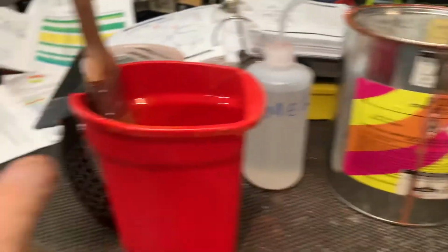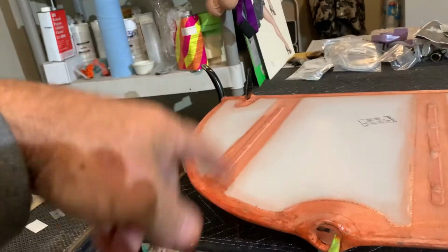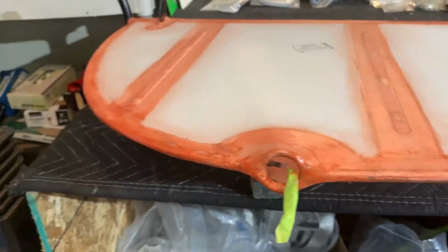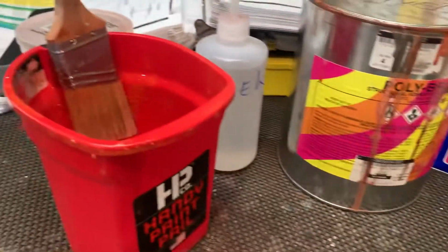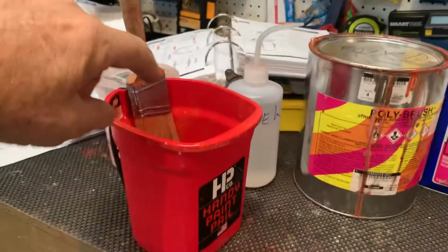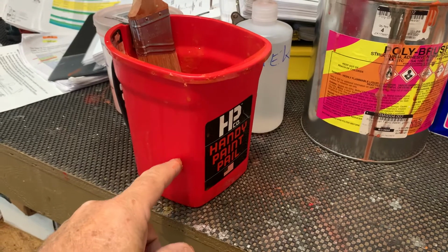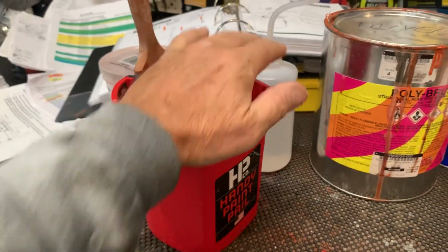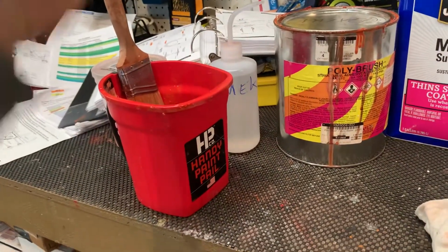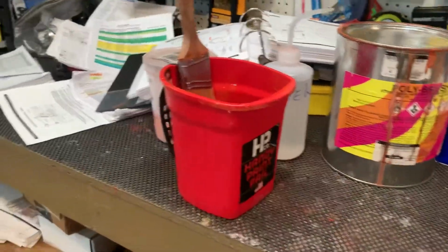This is one I find very helpful, because you're doing tail feathers. It takes you 10 minutes to put your tapes down, or put your poly brush down before you do the tapes. So I just give it a good shake, pour a little bit in here. And if it's cool weather, I don't worry about covering. If it's hot, then I keep this kind of covered. If I'm going to be more than just a couple of minutes, I just take a rag and throw it over this to keep the air out, because the MEK, as you know, goes out of here quick, and this will thicken up real fast the more it's exposed to the air. MEK is a super fast evaporator.